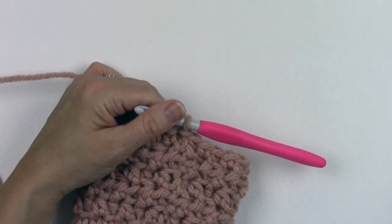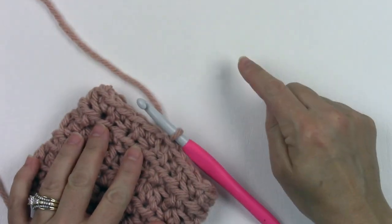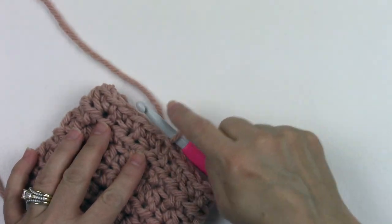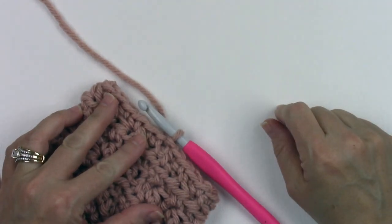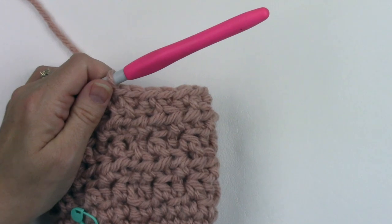And now we're going to work the ribbed cuff. So the ribbed cuff, we're going to chain, and then we're going to work rows that are perpendicular to the top edge of our cowl. It may sound a little confusing or a little tricky, but it's actually pretty easy.